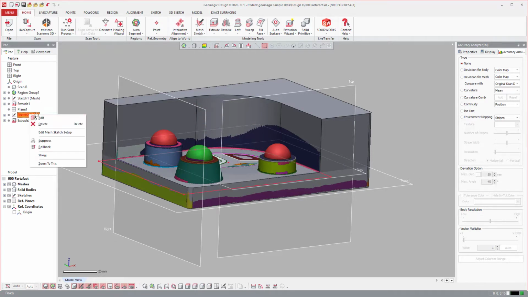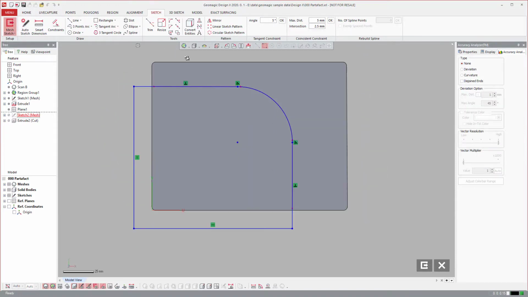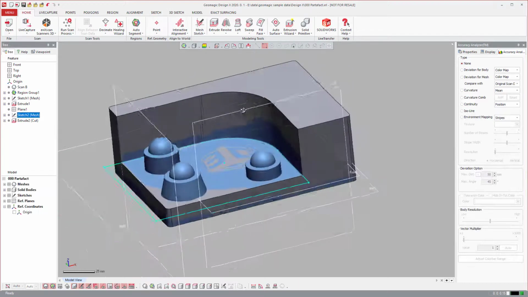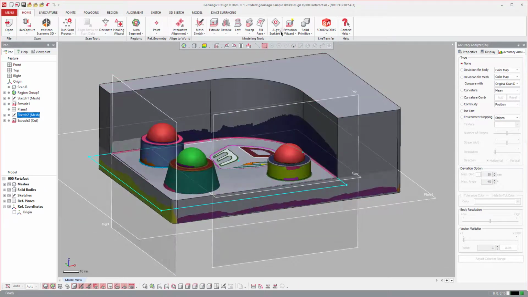You can actually come back, and if I needed to change anything about that extrusion, I can come in and add dimensions, drag this. If I needed to change it in any way, I can do that, and it will update automatically for me. So you can edit those after the fact. You're not done when you run these wizards.